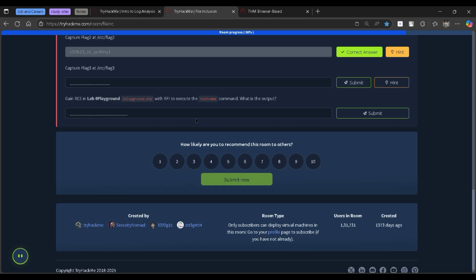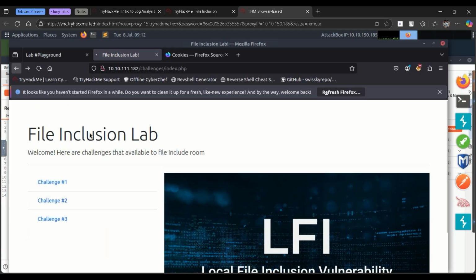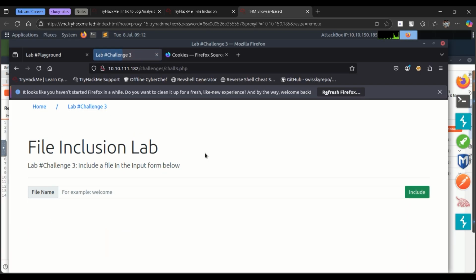And obviously for this challenge we have to go to challenge 3 first, and here's challenge 3. Now there are a few more things that need to be done.